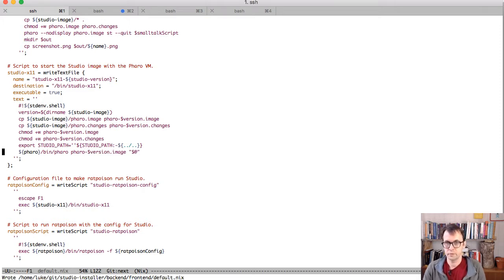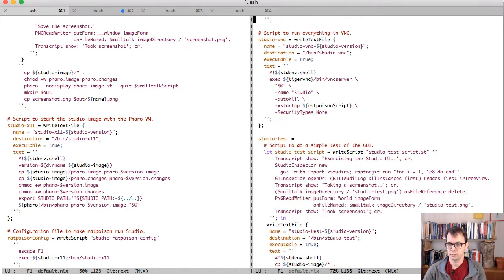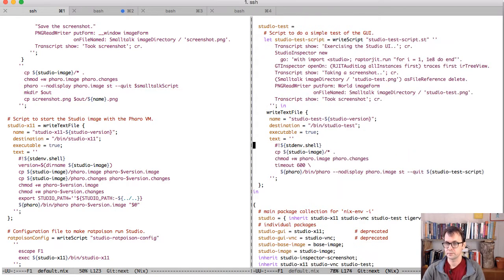And then I guess the thing is, I think we have some other cases where we do something similar. That's Studio X11. Okay, so if we run the VNC, it'll call that script as well. But we do have one other script down below where we do something similar. That is the test script. So it would be nice to do actually the same thing there as well.